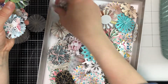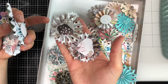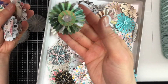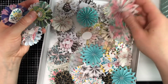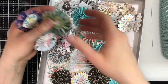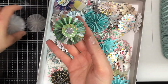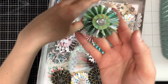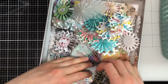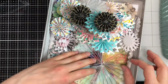I also have a few here from a Prima paper pack. I can't remember what it's called. And then I think there should be a few of these ones in here, or else I might have used them. I can't find them. But I thought I had a few more of these also from a tropical paper pack as well. So I kind of just went crazy on die cutting all of these and then just sat down and put them together one day.